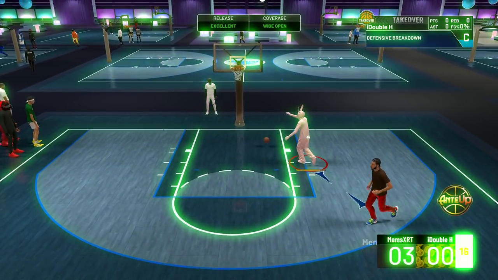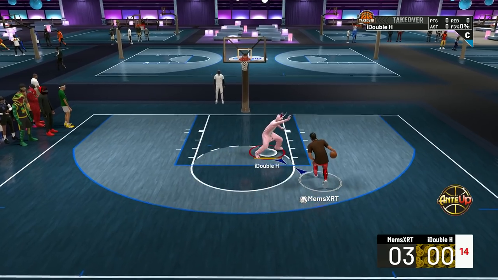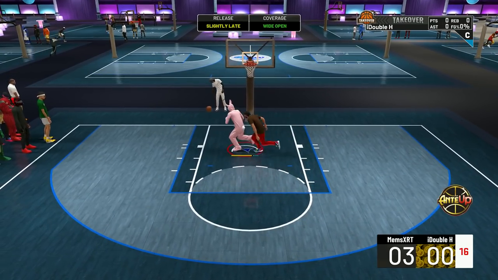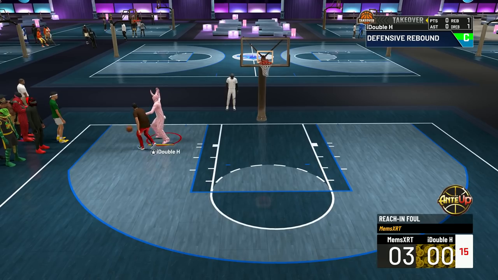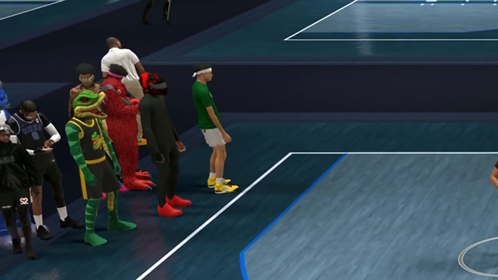Oh my god, that's slow. Yo, I'm about to stay low on him. That slow jump shot. Oh my god, please get it. Yes, we got it, bro. His jump shot is so slow. Yo, we got a mascot on the spot. Let's go ahead and lock in.